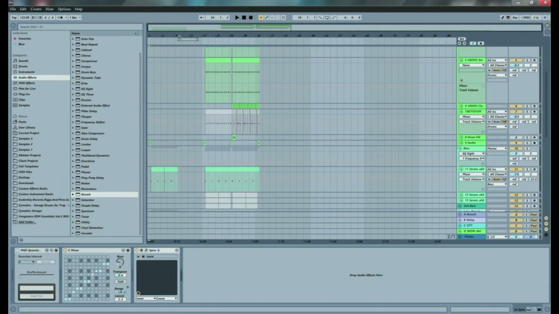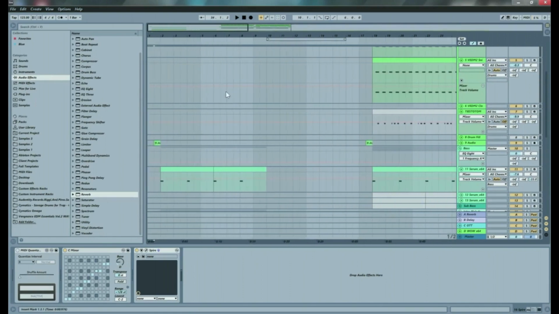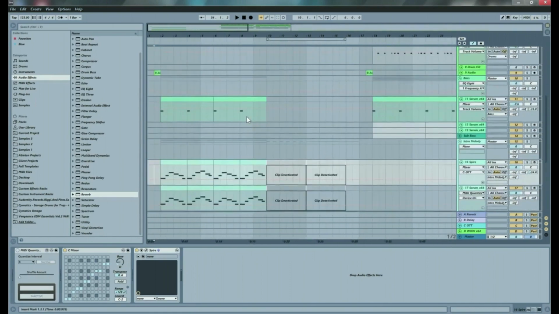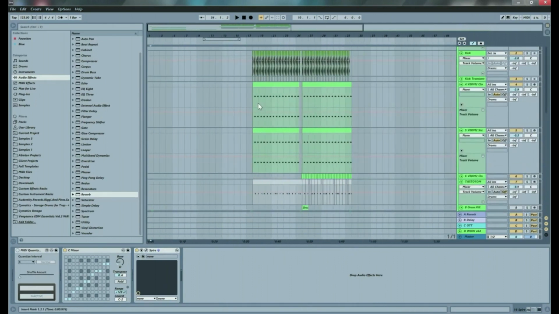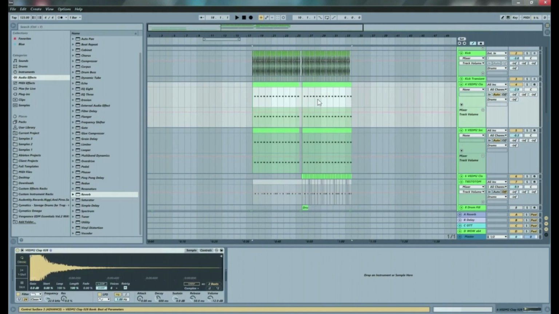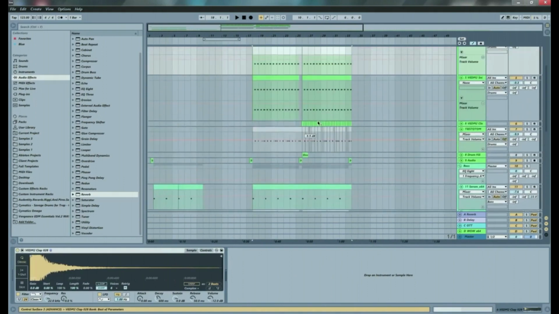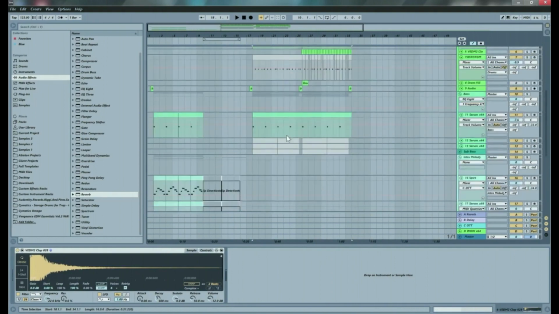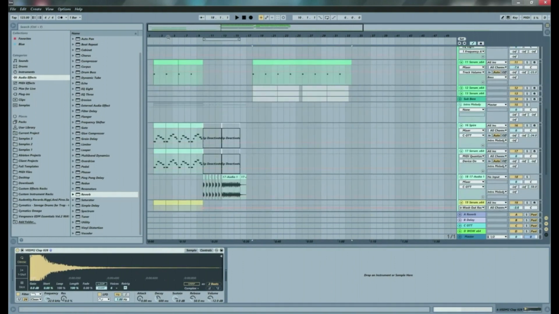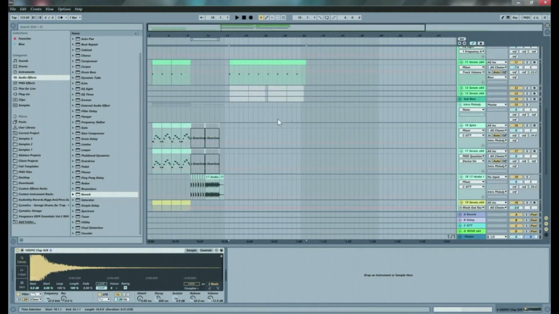Works pretty well, actually. Yeah, so let's wrap it up here for this element of the track. And the next video is going to be the arrangement, where I'm going to throw it all together. Going to expand this, throw in some new elements as far as maybe a little extra percussion, new melody or so. And this track will be coming along quite nicely.